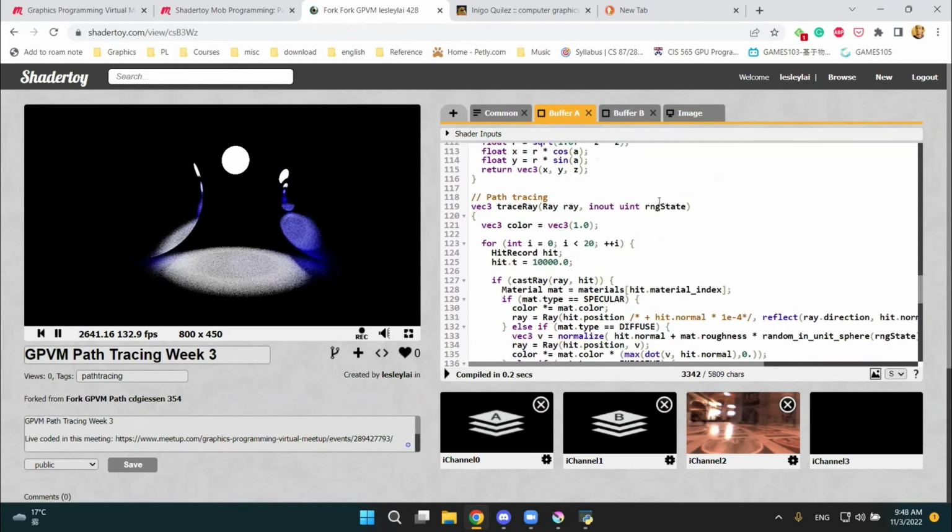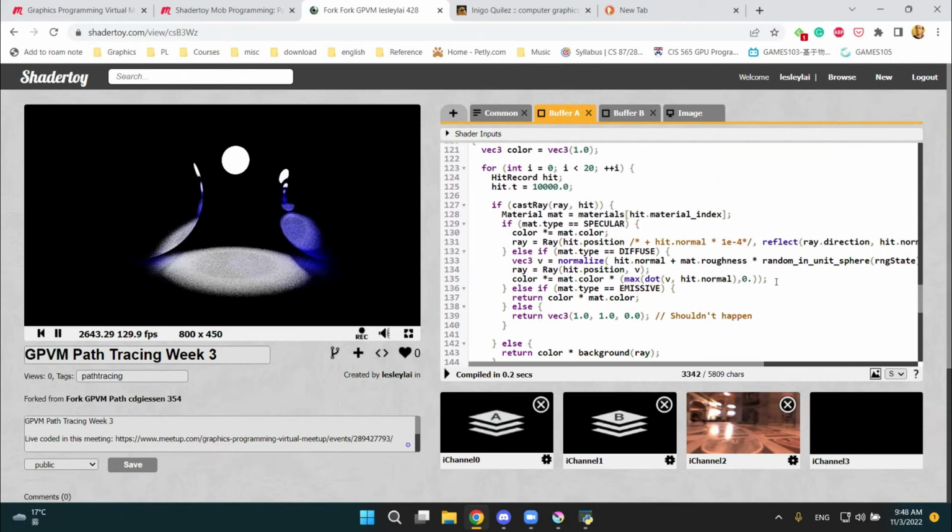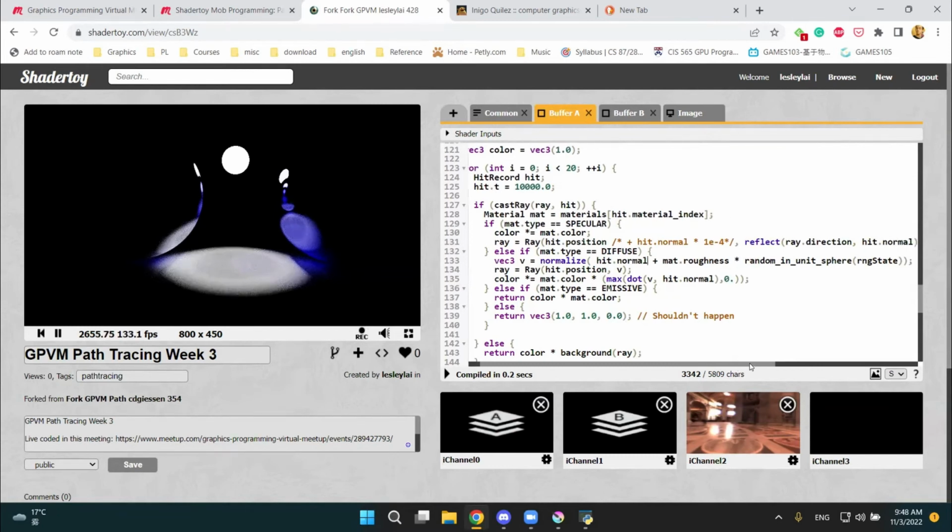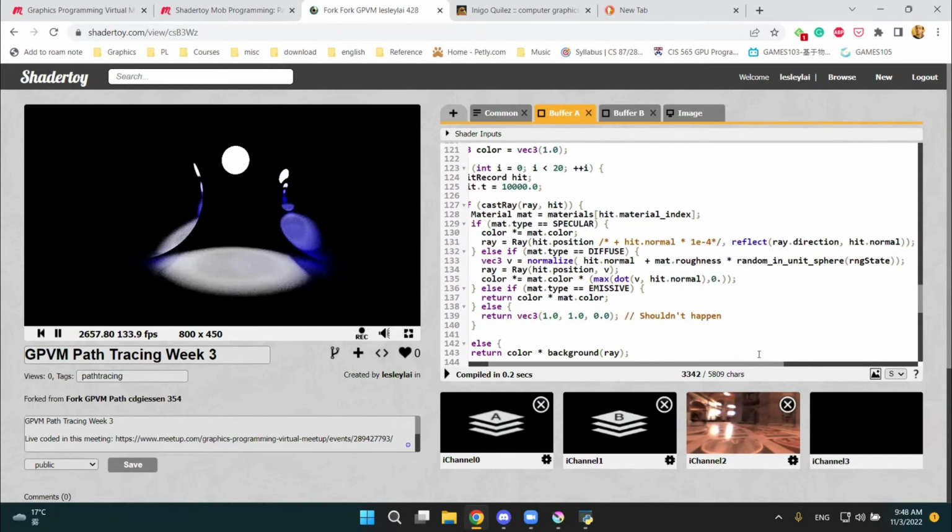What if we hit that normal times like 1.001 or something like that, to make sure it's not going to self-intersect? We already did plus here, so, well, you kind of need to rotate it by the normal.